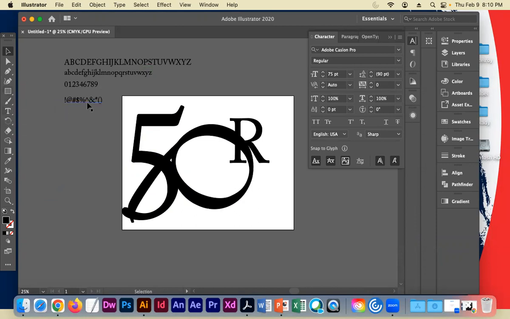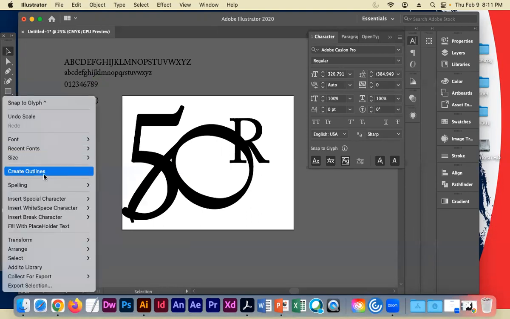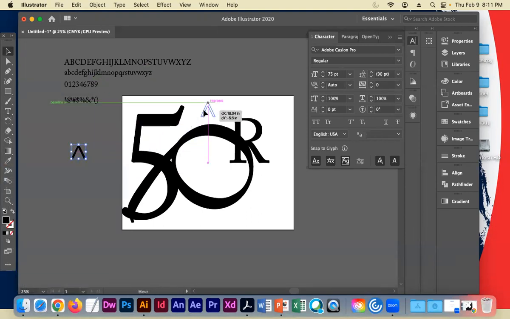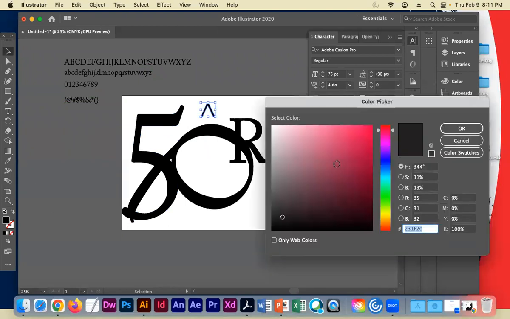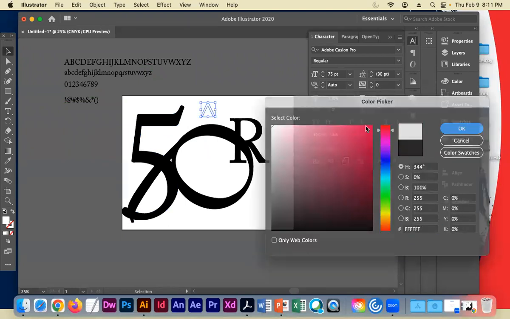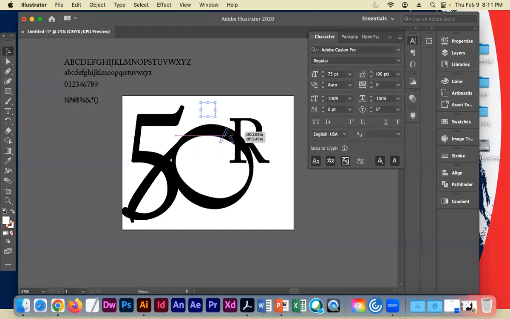I'm going to go in. I haven't grabbed a symbol yet. So let's grab the little carrot dude thing. I'm gonna scale this up a little bit. I'm gonna outline it just because I like it as shapes more. But you know what I'm gonna do? Remember, it's black or white. Let's see what I can get away with here.